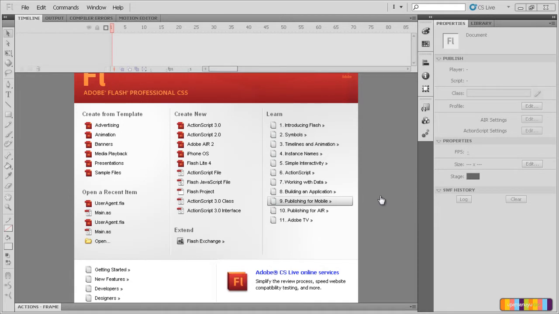Today I'm going to teach you how to create a very simple web-based application, which is a user agent application in Flash. Many of you may not know what a user agent is and what it does.